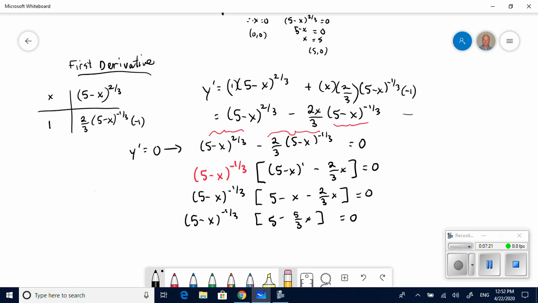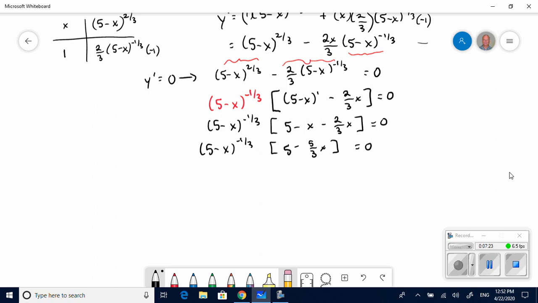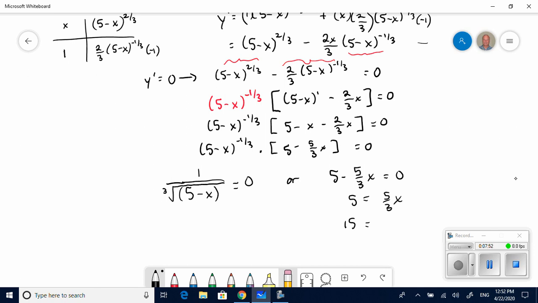And that allows me to simplify this really nicely. So now, down to this stage, I'm going to write this as a positive exponent, so that's going to be 1, and I'm going to set that equal to 0. The only way this expression can be 0 is when the two factors can equal 0. That's 5, cross multiply. All right, x equals 3.